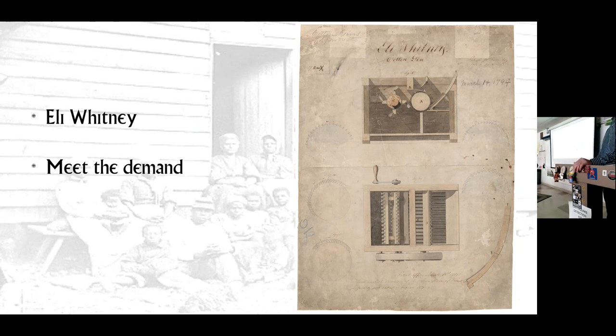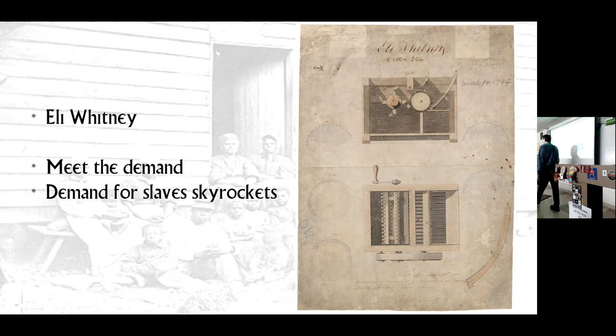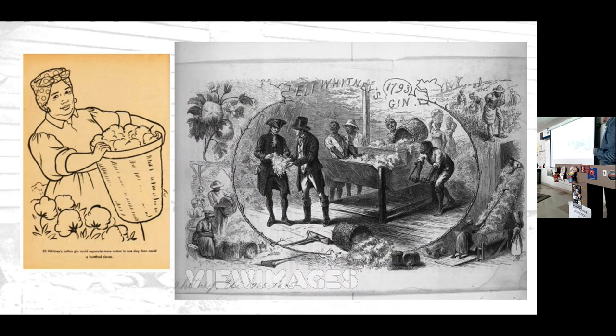We can see this with things now. I mean, once the better reception on the cell phone, for example, and cameras were a big deal, they couldn't meet the production. So demand for slaves skyrocketed. And that's why their value would go up so much, and that's why so much money would go into it. They would borrow from banks, banks would invest. The entire financial system of the United States was wrapped up in buying these really expensive slaves. It's one of the great ironic twists that the Industrial Revolution would lead to the most demand for slaves you can imagine. And here's a couple pictures of the cotton gin.